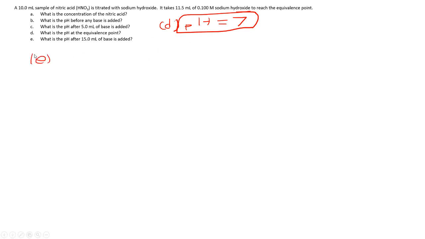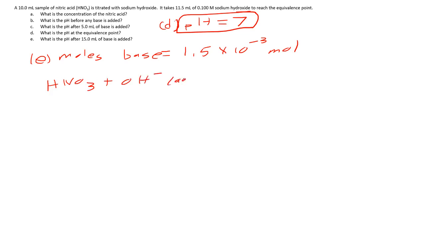Now for E. In the E case, we again have a BAA table, but this time we're going to have excess hydroxide. We have more hydroxide than we have at the equivalence point. So we need to note our moles of base, and I'm doing this the same way we did earlier when I showed the steps in part C. If you do that same work, you're going to get 1.5 times 10 to the minus 3 moles of base added. We then know our reaction is we're reacting nitric acid with hydroxide. Remember, you could also put this as just H+. That would be okay because you have a strong acid. Just note you can't do that if it was a weak acid. And then from there, we have NO3 minus plus water.